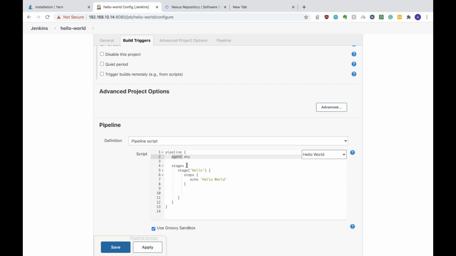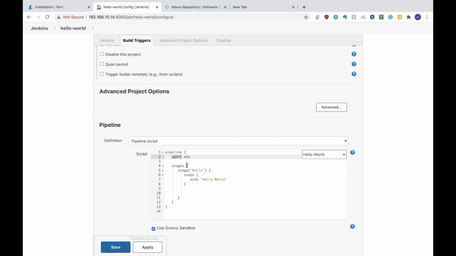Which agent should this job run on? Normally, if you're a service based company, you create your own Jenkins, right? And then you have almost 10 to 15 clients. Each client will have another Jenkins machine which is working as a slave. So you configure all the required parameters in this slave and you run these jobs on this slave.